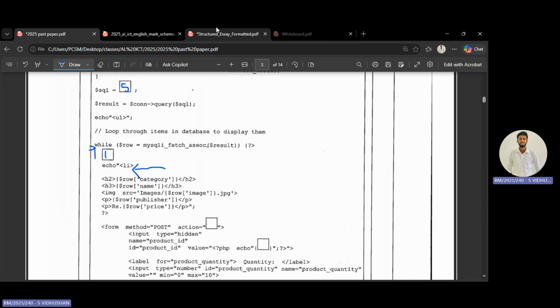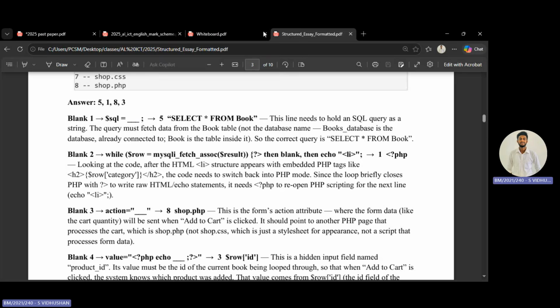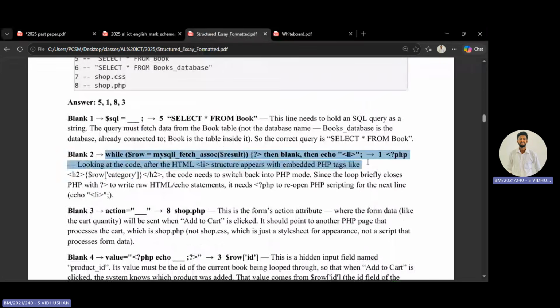So let us see. So while $o MySQL fetch, what's the logic? Looking at the code, after the HTML li structure appears with embedded PHP text line, so H2 is the $o category slash heading 2.